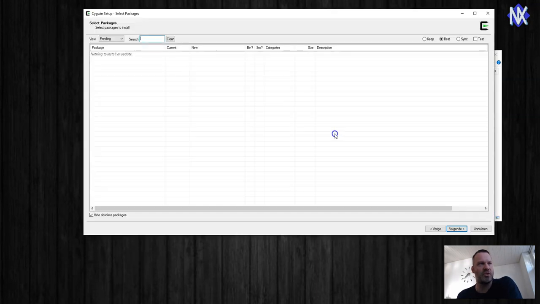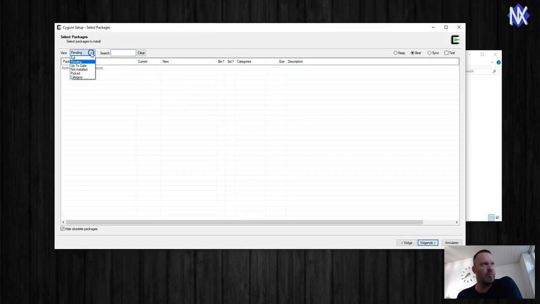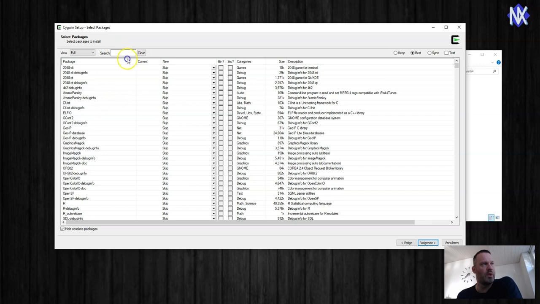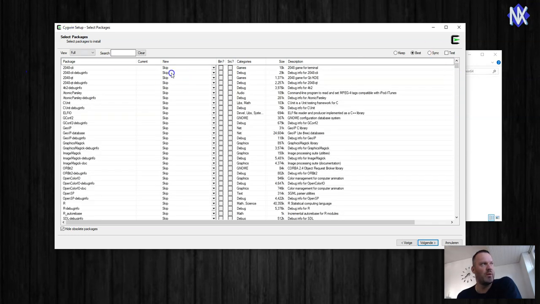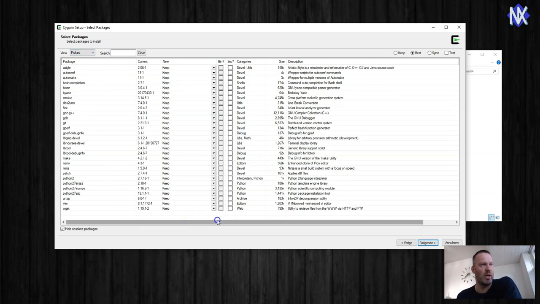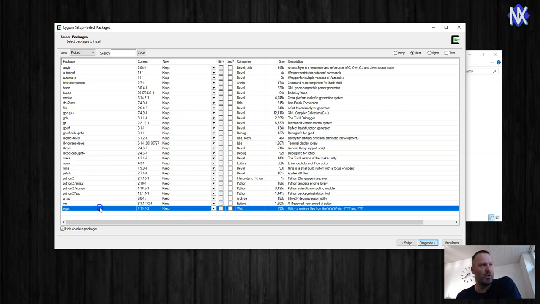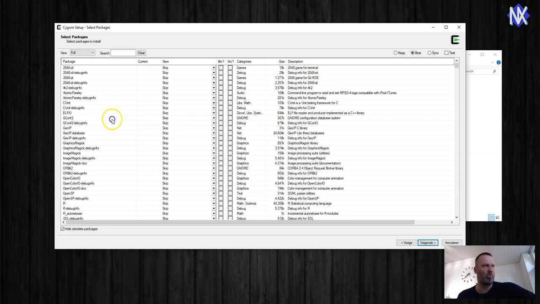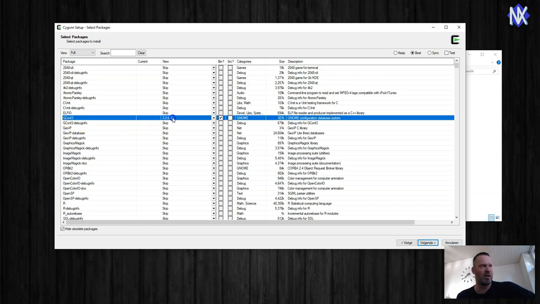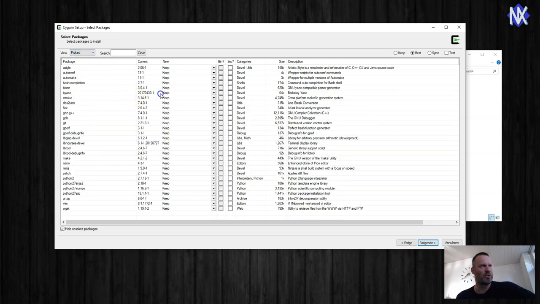It's going to load all the packages, and then you see this screen. You click full. These are all the packages that are in Cygwin. I'm just going to show you which ones I have installed, so I'm not going to talk about each one of them. Just take a look at this and click through them. When you want to install a package, you just pick the line, double click, and then go next, and it will install the package. I'm not going to do that, I already did that. Just take a look at this list, and be sure you also have these installed.